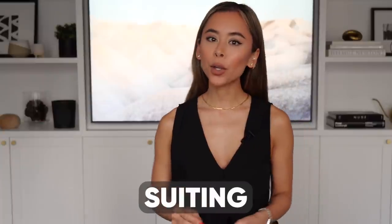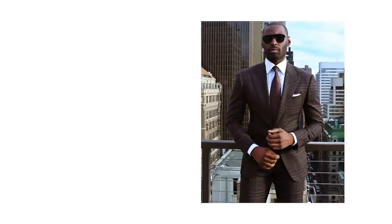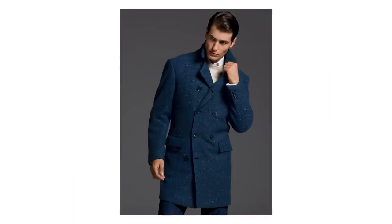Next up, let's talk suiting. For a lot of you guys, wearing a suit isn't just for special occasions. During winter, a cotton or linen suit won't keep you warm at all, and being freezing cold certainly won't help you look your best either. Wool is the perfect option — it's durable and will last a lifetime if you take good care of it. For this time of year, I would suggest a great dark brown or gray suit if you're more of a classic guy. But this is also when you can pull out those rich jewel tone colors like burgundy, dark green, and navy. I would highly suggest seeking out a good tailor in your area so any alterations can be made. For a little extra warmth outside, definitely consider wearing a knee-length overcoat — it will provide protection from the elements, help maintain a masculine frame, and add a sexy, sophisticated touch to your outfit.